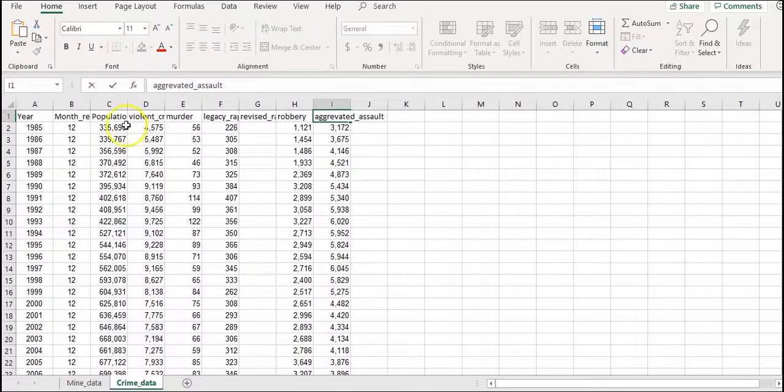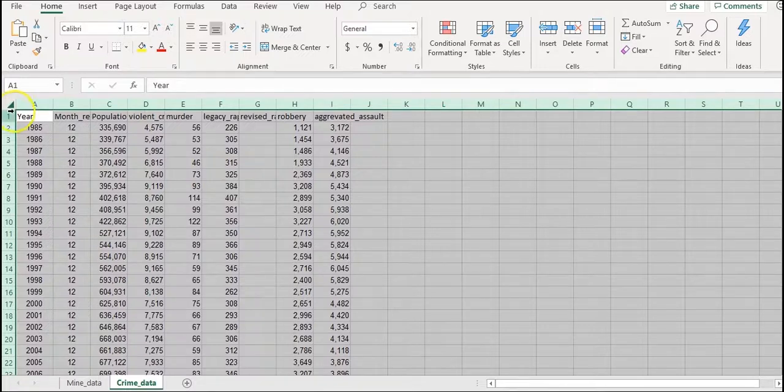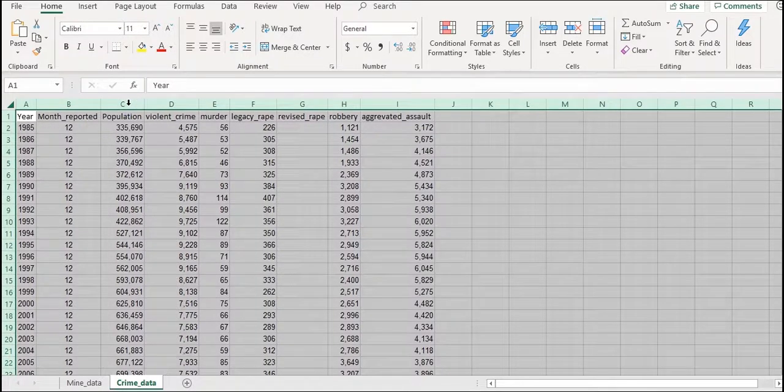There we go. Now if you haven't used Excel all that much, a simple thing to spread out the columns. You see how the columns sort of bleed into each other? Month reported, you can't read the whole word. Same thing with population. Click the little box between the A and the 1. Your data should highlight. Then go to the line right between A and B, or B and C, C and D. It doesn't matter, but you should get that little cross with the arrows pointing in each direction. Double click on that. There we go. See how that automatically spread out our columns?